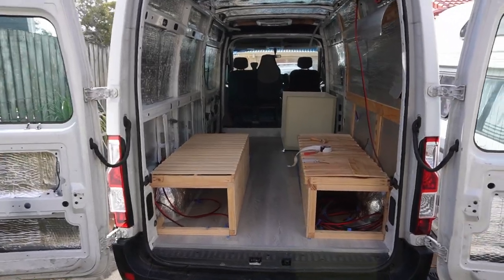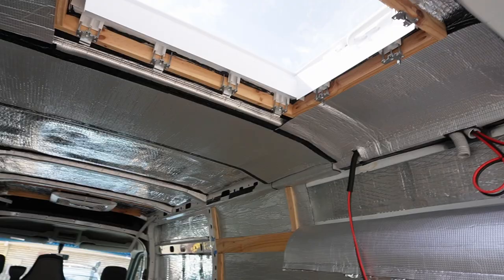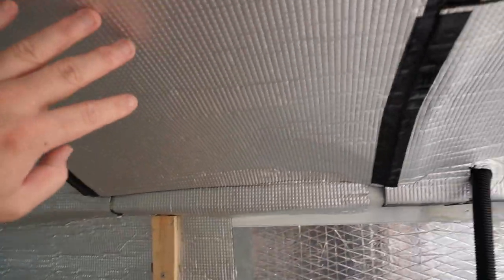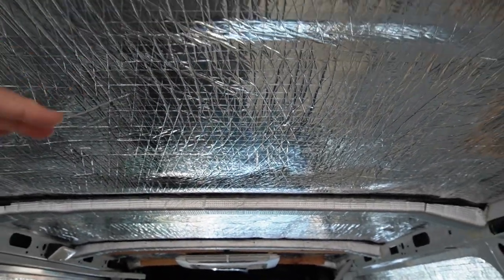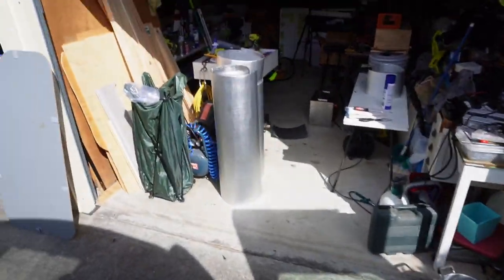Okay, just a quick update of where we're at now. What I did yesterday was I started applying the second lining of insulation, this lining here. So I've done that to this middle section and the back, and then I need to do this one today, just here. The front will wait until bathroom's done.